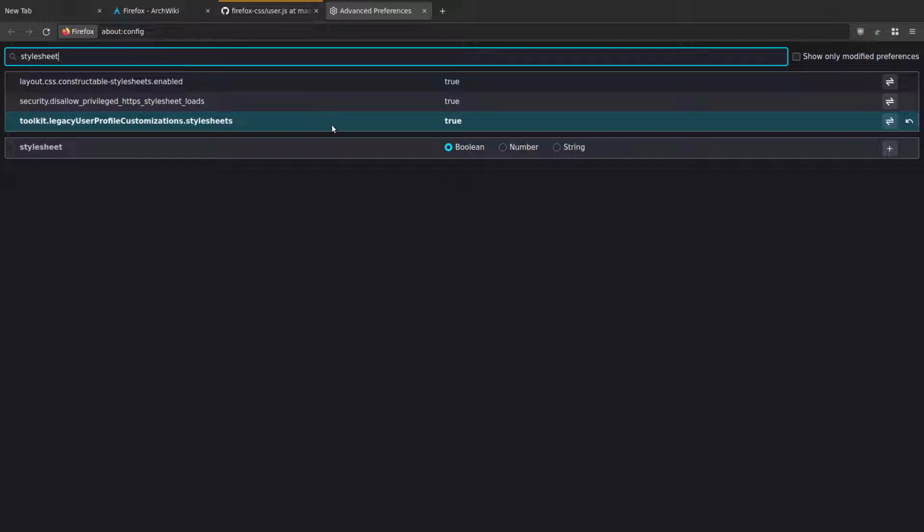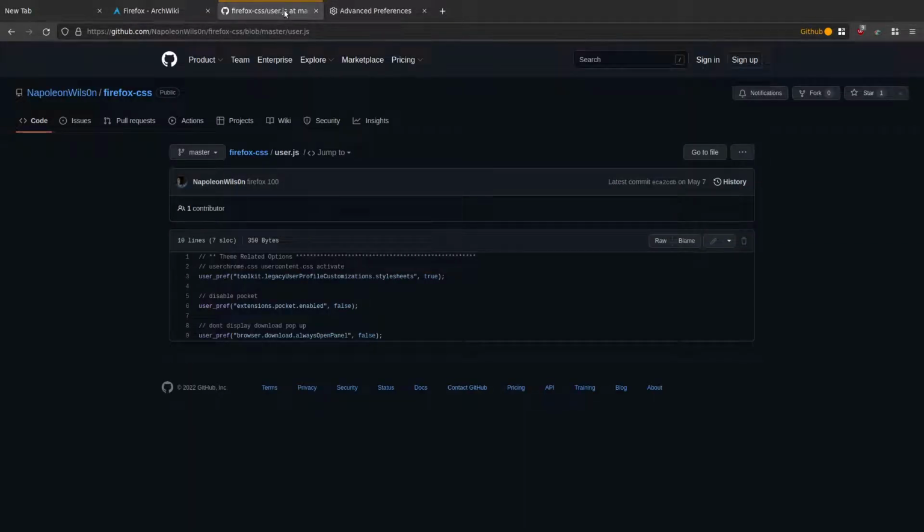So instead of using about:config, what you can do is create a file called user.js. And in this file, you specify the options that you would normally use in about:config. So the advantage of this is that you now have a file with all the settings that you'd normally apply to your Firefox install. And instead of manually going through and opening about:config and typing them all out, you can just have this user.js file that you drop into your Firefox profile directory, and it will apply all the settings.